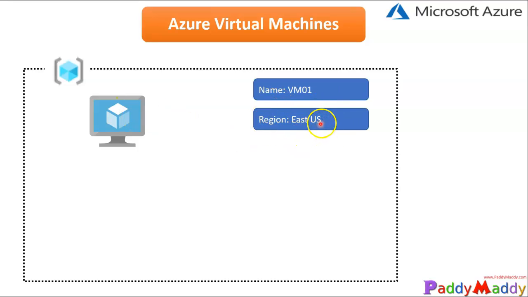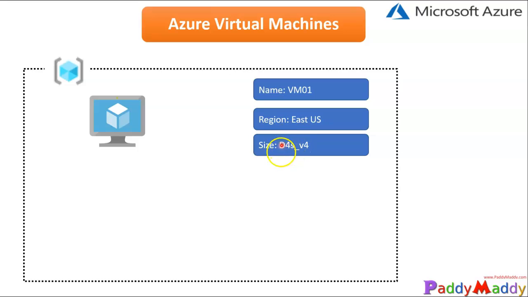So there are different regions you have within the Microsoft world, like East US or South Asia, or maybe within your country there should be some kind of data center that is the nearest one for you, and we call that a region. So within this, we can create maybe in the East US region, and if we want, we can even choose West US, or maybe Singapore or Australia, or different regions we can choose.